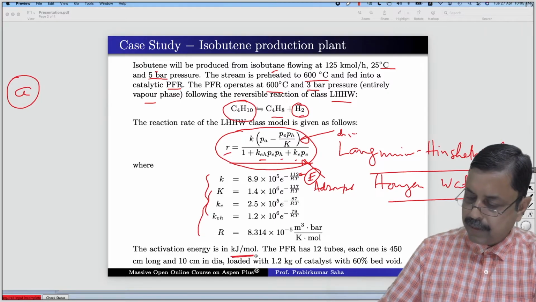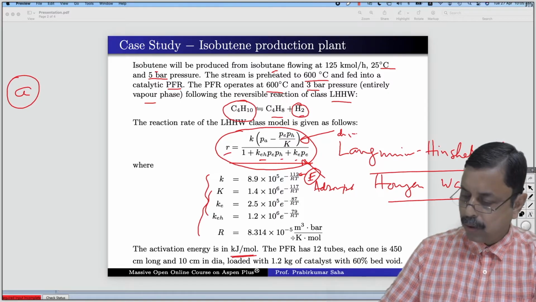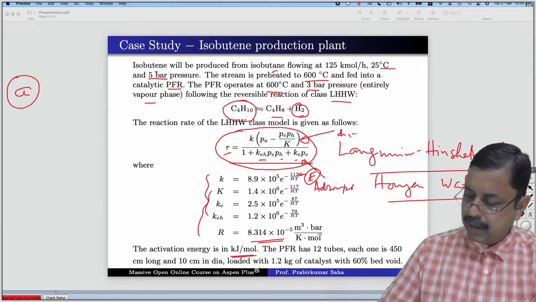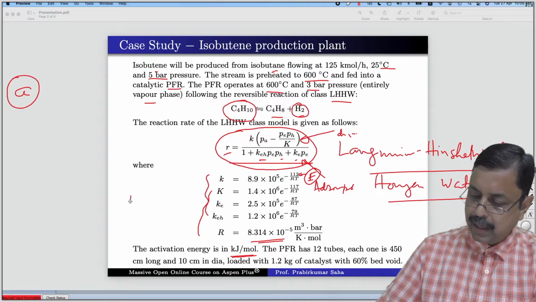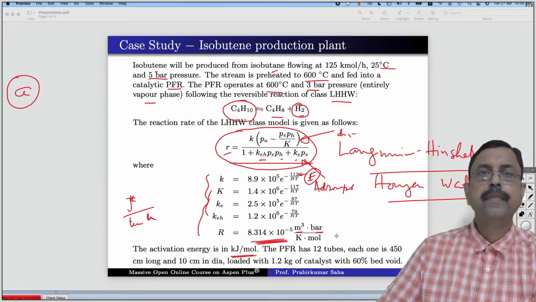The unit is kilojoule per mole. And R value has been given. Generally, R value we write in joules per kilomole K, but here we write it in meter cube bar per K mole. And the value is this. So we will use this value while doing the calculation.